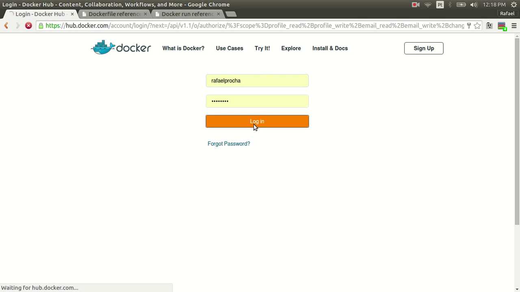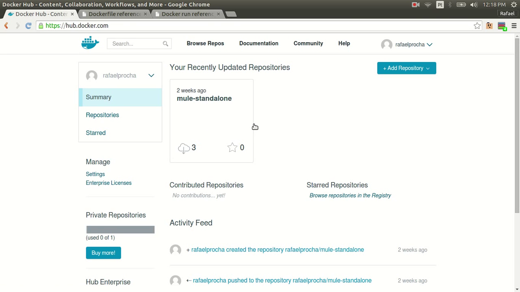Let's see my own repository here. Let's log in. Wait a little, and okay. See that I created my own image, a Mule ESB standalone image. Later I will show you how to create your own image.